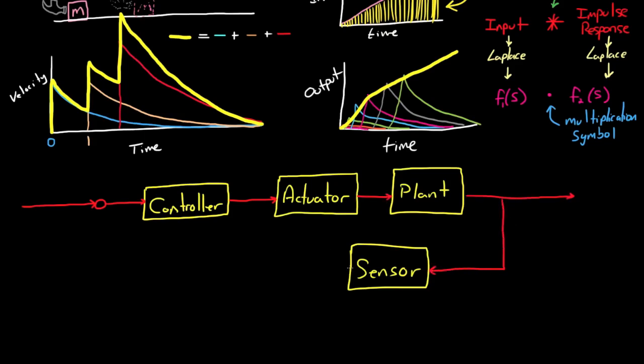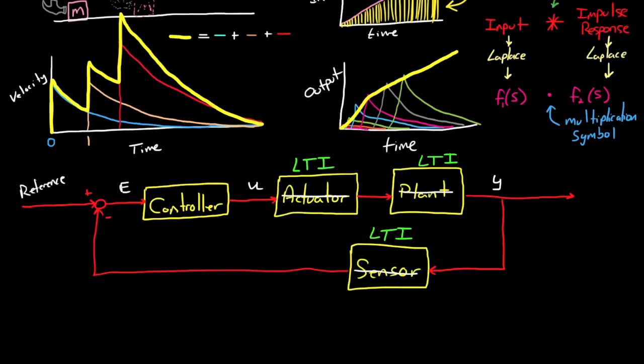Or even, if you're lucky, actually get to design and build your own sensors and actuators. In each of these cases, it is almost always beneficial to design components close enough to being LTI, that the non-LTI behavior can be ignored. Or to put it another way, to design hardware that can be modeled as an LTI system so that the standard mathematical tools, such as transfer functions, can be used to design and tune the controller with as little error as possible.